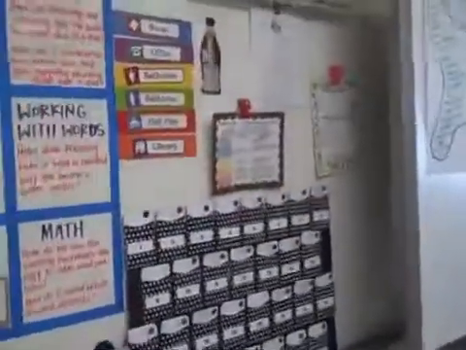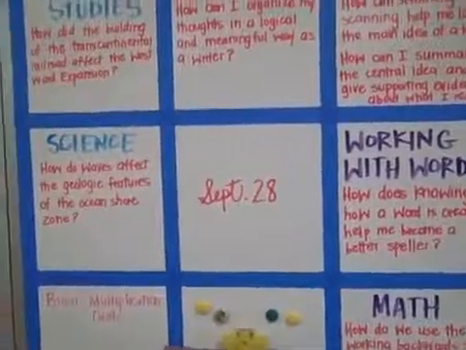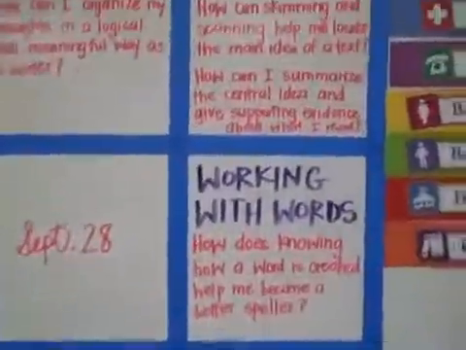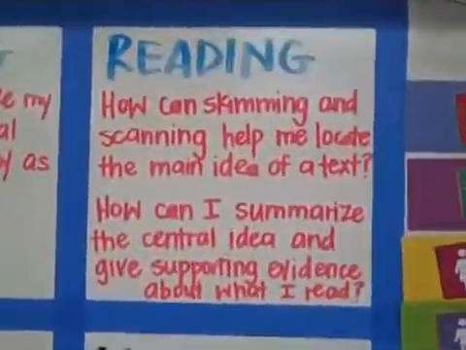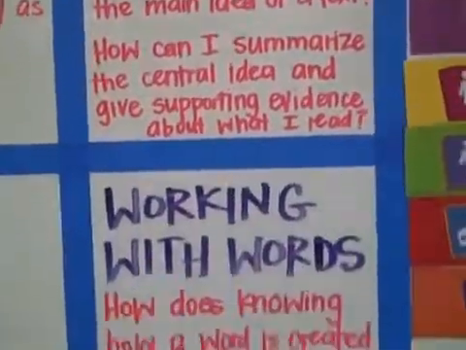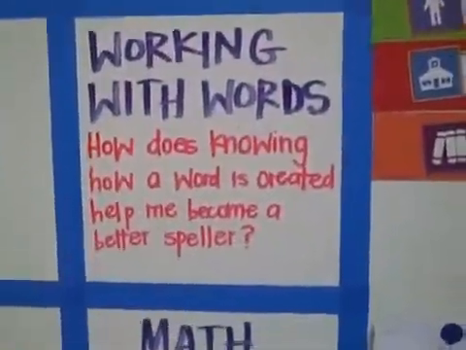Continuing to move through the classroom, I've got a Lotus diagram posted on my board where I write all of my essential questions for the day. The Lotus diagram is a great organizational tool that helps me when I'm writing, and in the middle I put my date, and then on the outside I put all of my essential questions for that day.